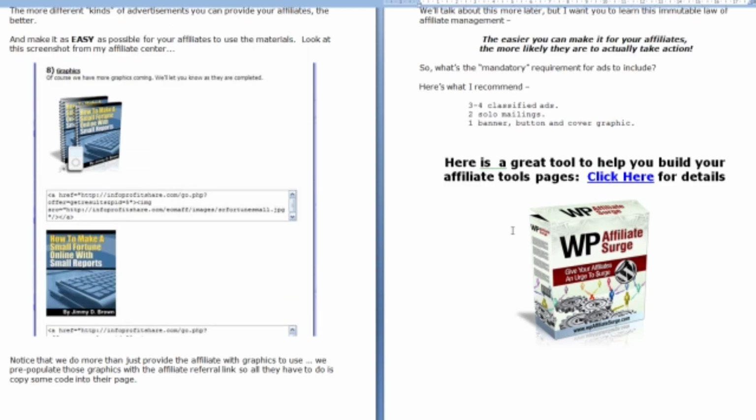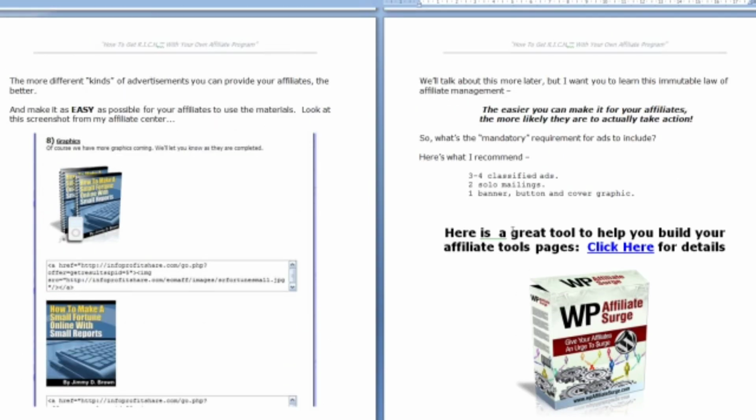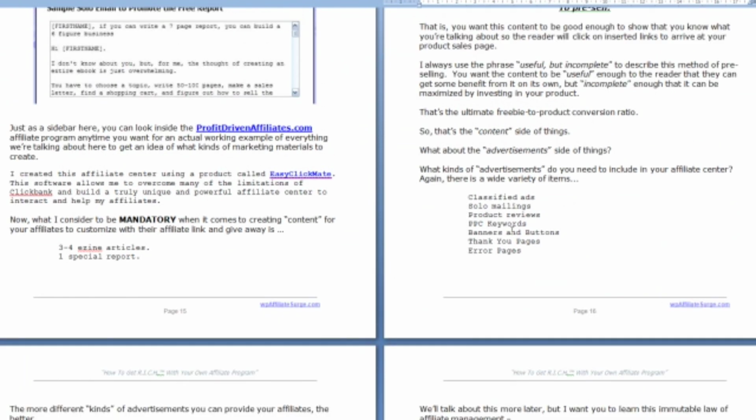Now let me show you what it looks like when using Easy ClickMate. I have an example in this same report. So if I scroll up here, you'll see this link right here called Easy ClickMate. That is an Easy ClickMate affiliate link to purchase the Easy ClickMate software. So this is an added bonus to your affiliates that if they send this out to their list and somebody makes a purchase of Easy ClickMate by clicking on this link, they'll also get the commission for that link. So I've included that in my report here, and I want that as an added bonus to my affiliates.